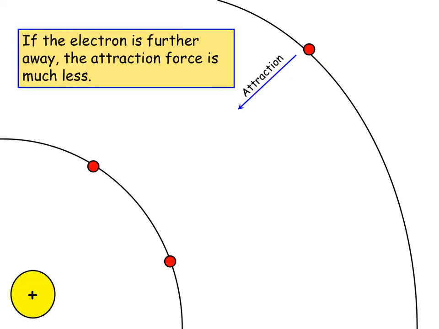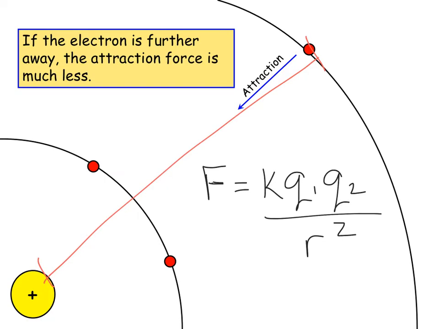This represents our second factor, the actual distance between the positive nucleus and the negative electron. We can actually use physics to enhance this explanation. This is a formula for something called Coulomb's law. In this formula, K is a constant and the Q would be the charges of the 2 separate particles. But you can see that it's divided by r squared. R, radius, would represent our distance between the protons and the electrons.